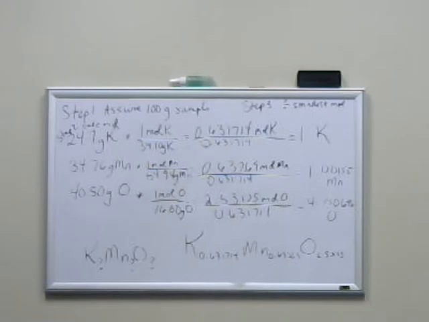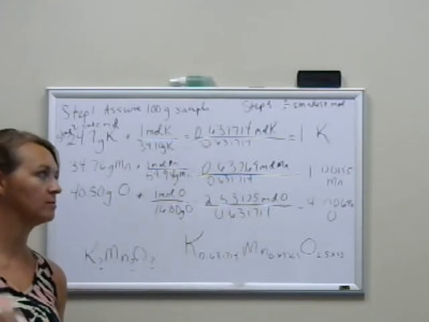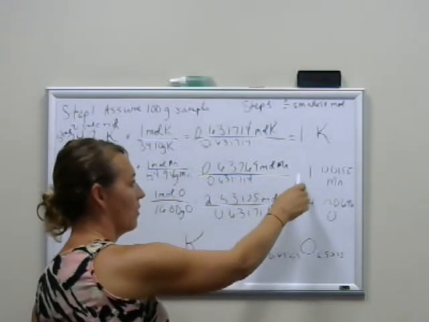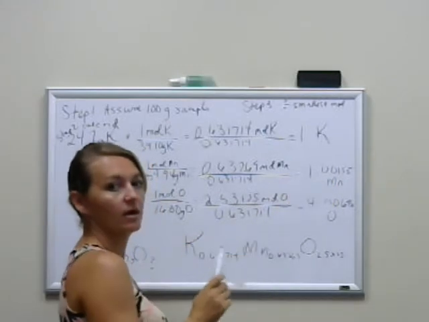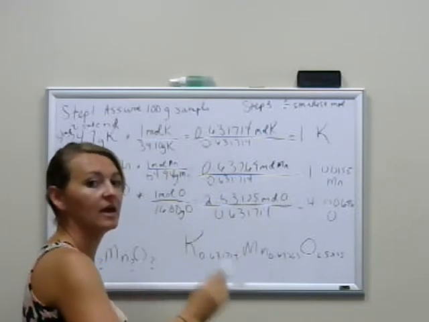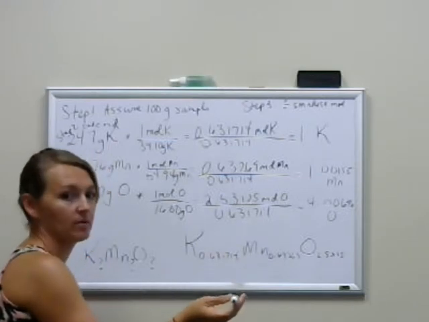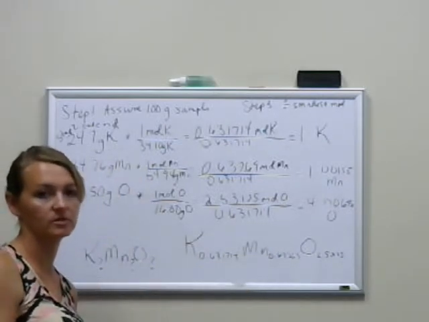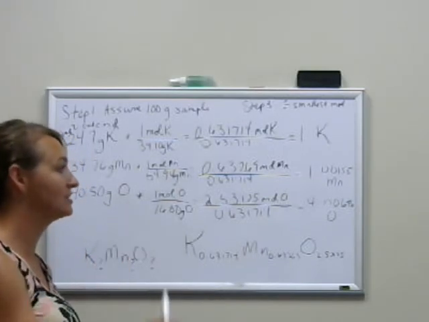So the question is, how close do I have to be to a whole number to round it off and call it good? And the answer is you have to be within 0.05. So if you were anywhere between 0.95 and 1.05, you're close enough to round it to 1. If you had 0.93, it's not close enough. So what do you do if it's not close enough? Then you have to keep going, and you would have to multiply all three of those numbers by something until you end up with 3 whole numbers. And when you do your homework, you're going to get some more practice with this, so that you can practice doing one that's like that.